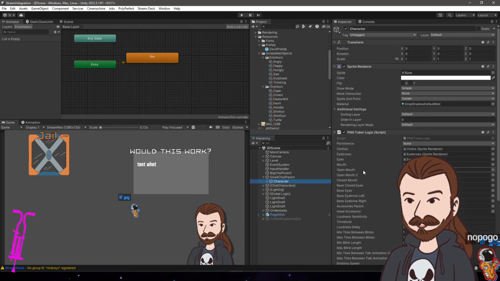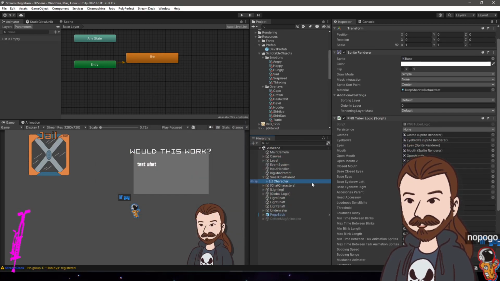So the way we do it now is we have sprite renderers for all the different subtypes. So clothes has a sprite renderer, mouth has one sprite renderer, eyes is one sprite renderer. Because the facial hair doesn't change, that stays the same, that is just still hard-coded.